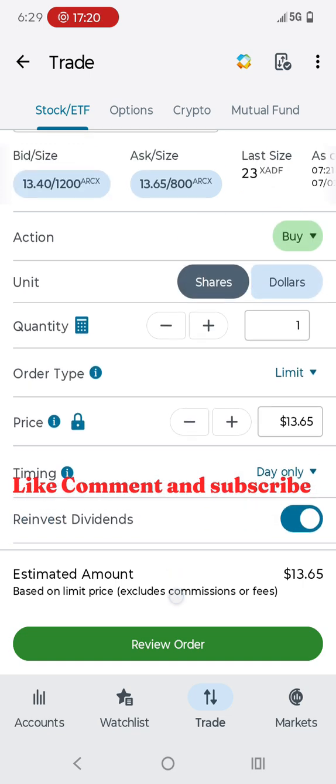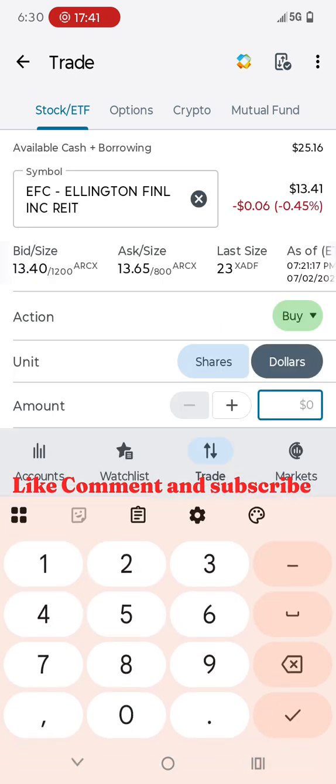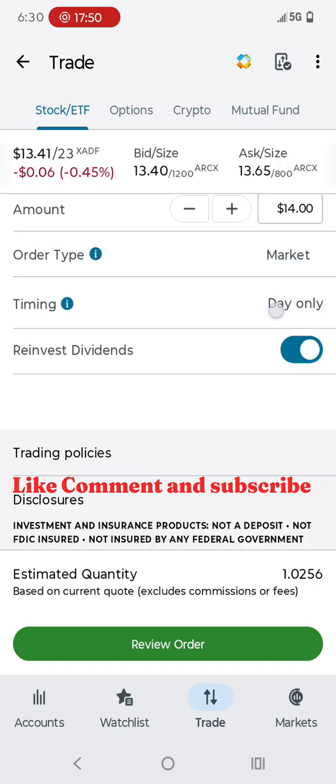So every time they pay out monthly, we'll get a share in the dividends. So the dividend payout is 17%. So that's roughly about 1/5 of a share. And actually, we're going to go ahead and switch that. We're going to do $14 in this, since the ask price is $13.65.